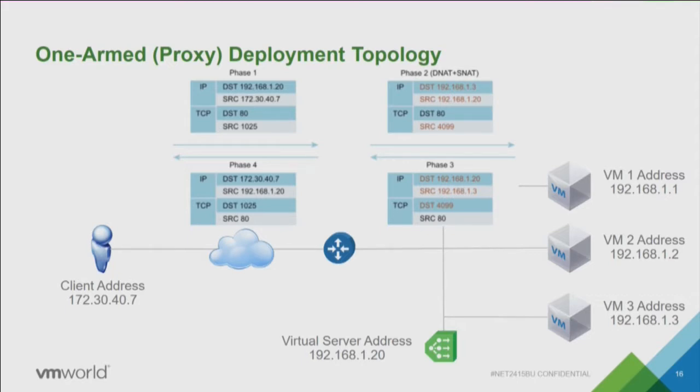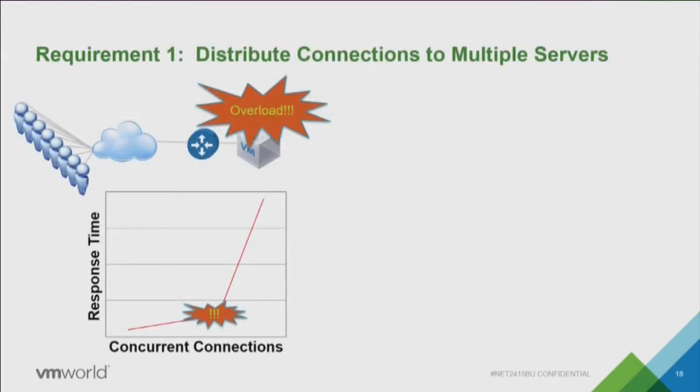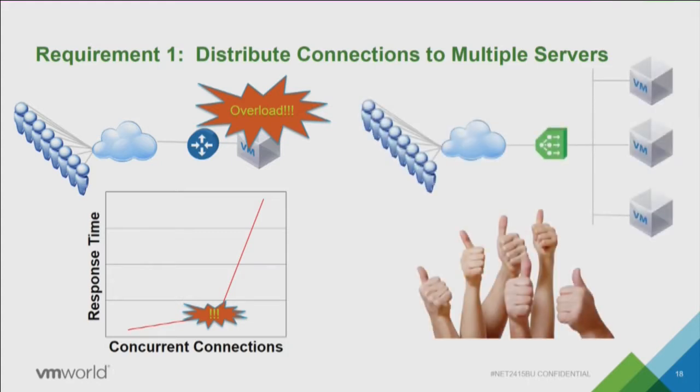So we'll jump into the first use case, and this one is obviously the core use case, or the original use case, for load balancing. So this is for scalability. The problem that we had and do have is that for any number of applications out there, a single virtual machine or physical server, whatever you're using in your environment, might not be able to handle the load that all of your clients are going to throw at it. So the ultimate intention is that we'll want a way to distribute that out amongst multiple servers, right? Pretty straightforward stuff, and obviously something we would always expect of a load balancer. Of course, there's a little bit of nuance around that.